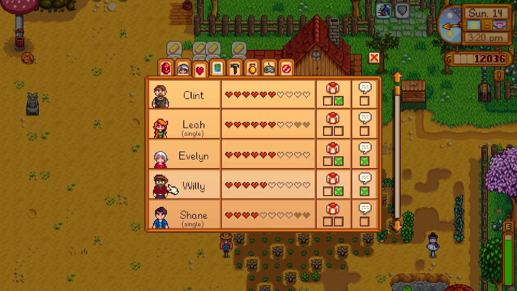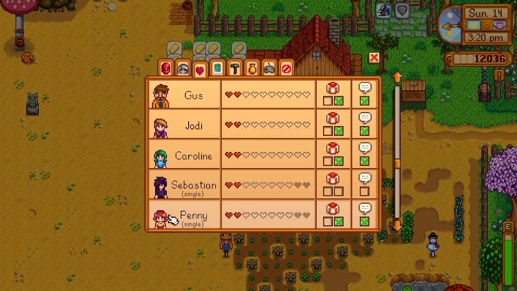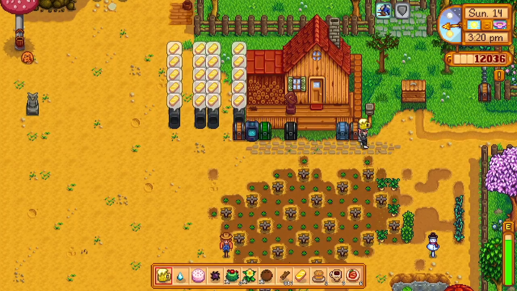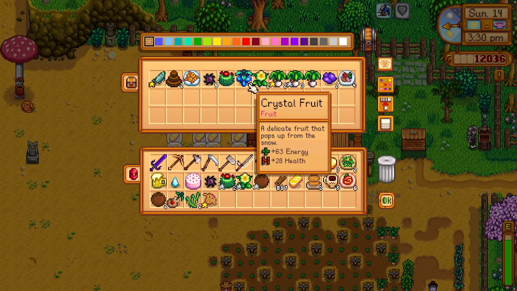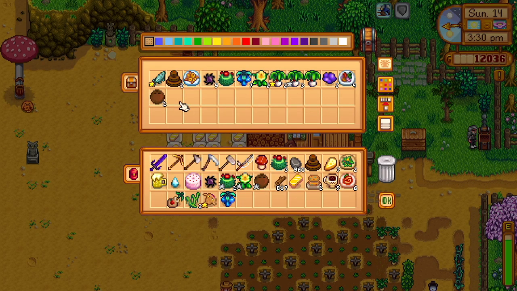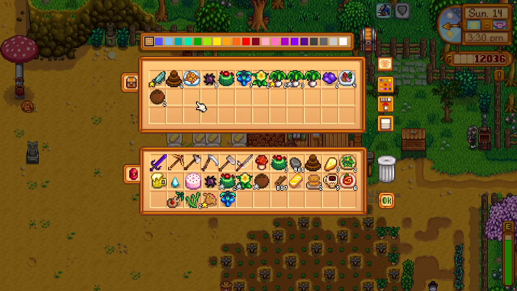Oh, here's a look at our relationships, if you wanted to check that out. Across the board, we're doing relatively well. 2 hearts with most people. I'm just trying to figure out who I have left and what I should give them, because I don't have a ton of options right now. I'm not at the rabbit foot prismatic shard phase quite yet. But that gives you a quick peek at how we're doing socially in this game.